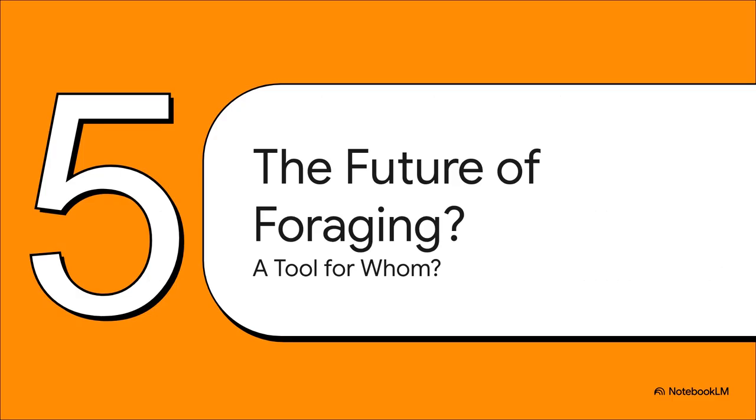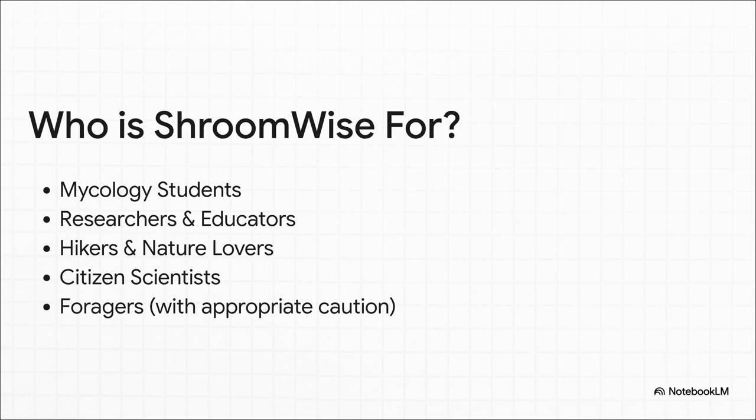So, with all these serious warnings and safety features, who is this app actually for? I mean, does this kind of technology change how we should approach the natural world? Let's zoom out a bit. Well, it's really built for people who are all about learning and documenting. Think mycology students, researchers, educators, citizen scientists. It's perfect for hikers and nature lovers who are just plain curious. And yes, it can be used by foragers, but only as one single tool in a much bigger toolkit. A starting point that has to be followed up with extreme caution and ideally an in-person expert.